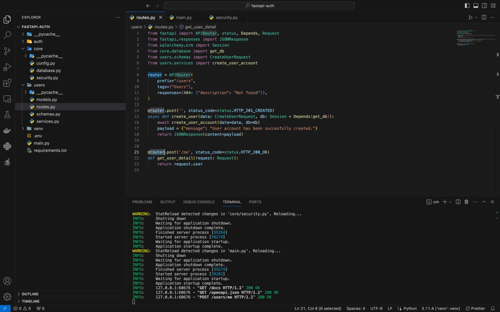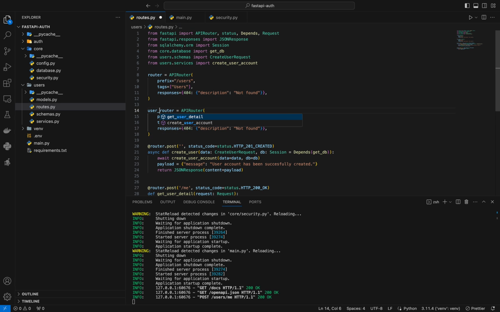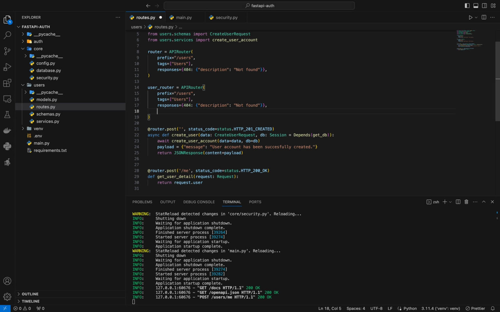Okay, so to make it aware of the token, here we can create another router. We have created one route, we can create a user route. So whenever we define a route using this one, that means we are saying that the user has to be authenticated. And how can we make sure that the user has to be authenticated? To do that, we need to add one dependency here, one or more, whatever you would like to add. So we can add dependencies, and these will depend upon the auth2 scheme.